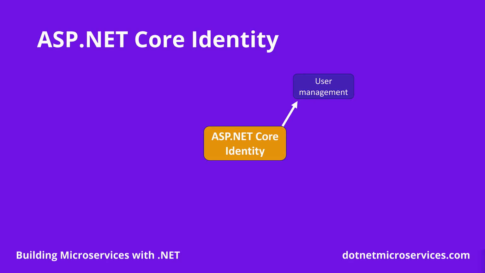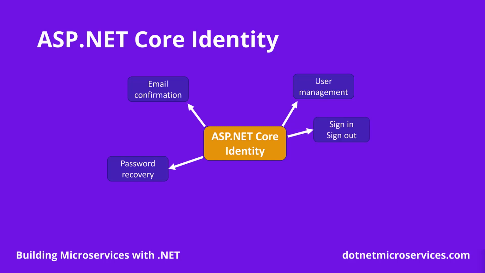This includes APIs to send an email confirmation after the user registers and to perform the password recovery process. There are also APIs to sign in and sign out users and to manage the different roles you may want to enable in your application. For instance, in our system, you may want to separate our players, which can only perform a few limited actions, from our administrators, which can perform all sorts of management-related tasks across the whole system.